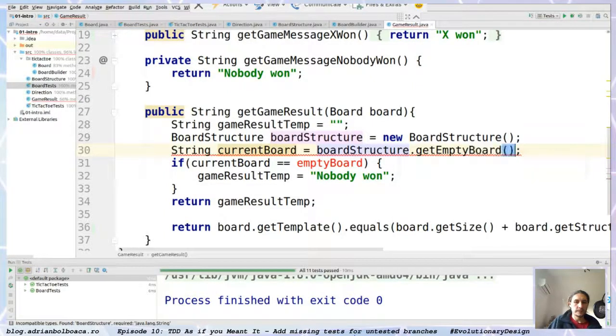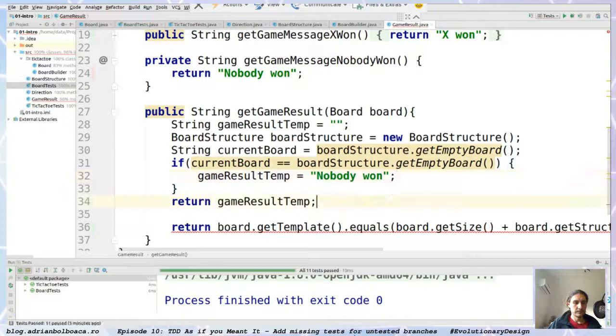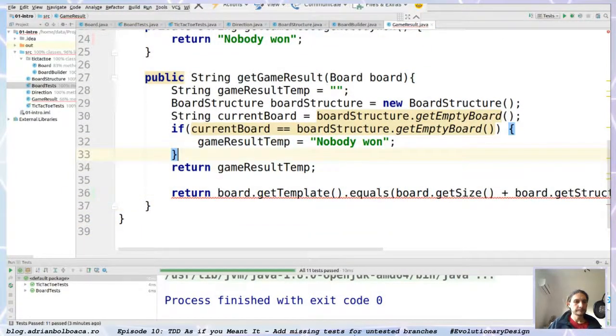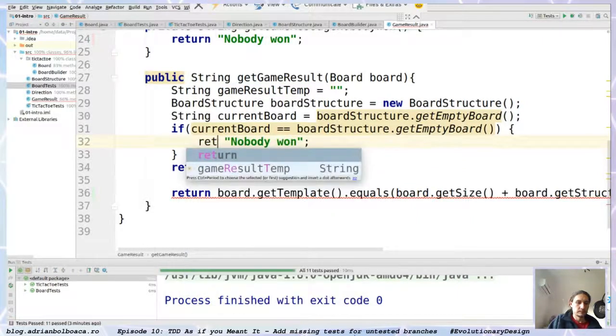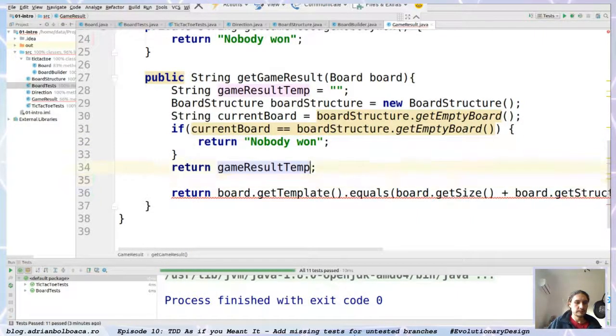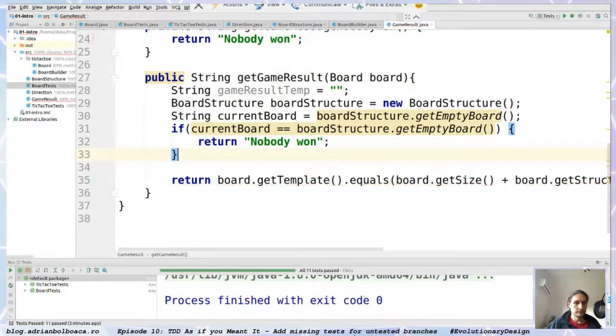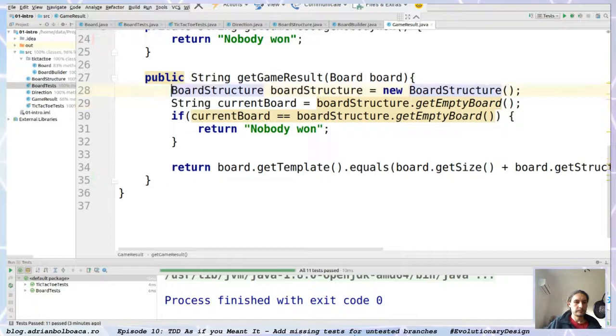Get empty board. If the current board is an empty board, nobody won. So let's just do this. I don't need this anymore.